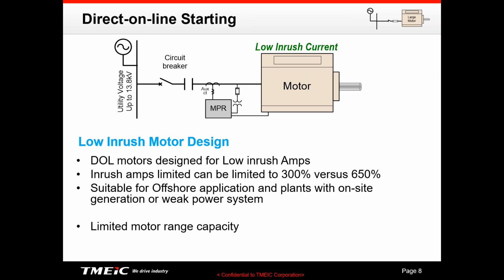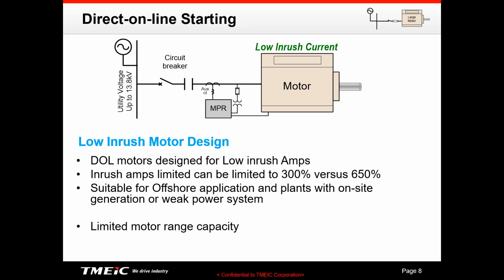When we design the motor for low inrush, in order to keep the torque up and the inrush down, we can use different stator or rotor slot combinations. Or the most effective way is to use different rotor bar materials. Instead of a straight copper bar, we use copper alloy bars like copper zinc 1537 or copper silicon bars. Those materials help the motor achieve low inrush but high torque.